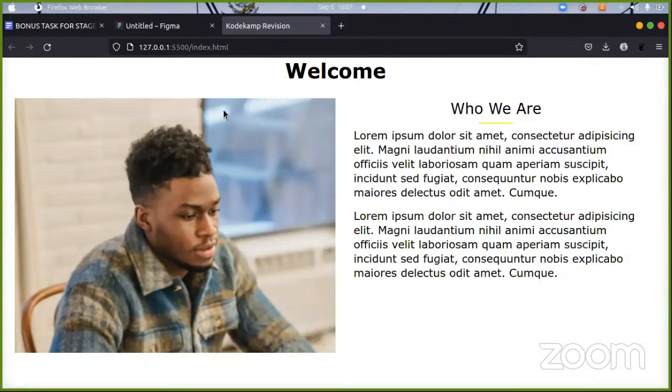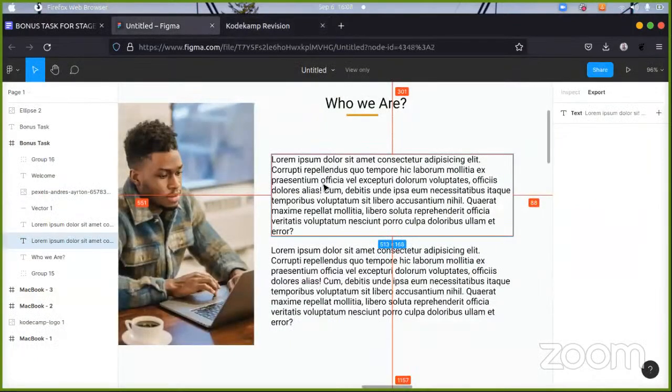This is already beginning to take shape. It's already looking more like this.